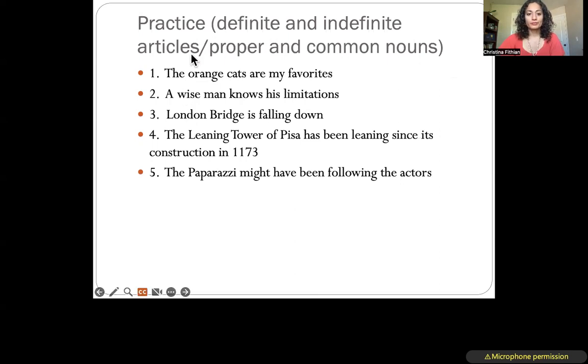Okay, so we're going to be doing a lot of practice trees. Here are some of them that are going to practice definite and indefinite articles, as well as proper and common nouns. So you can take a look at these example sentences. I put them in our module as well, too. And try to diagram them as much as you can. If there's a space where you're not really quite so sure, just leave a blank, and we'll add the determiners a little bit later.